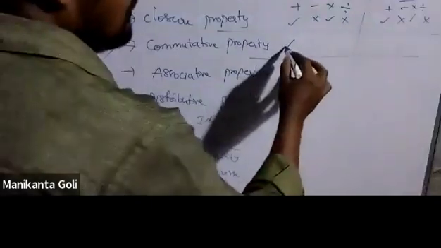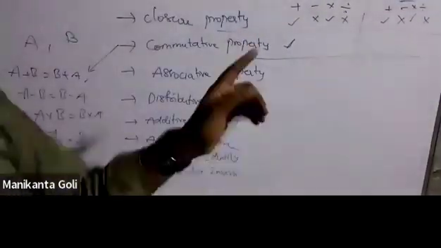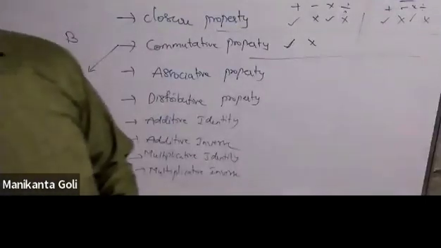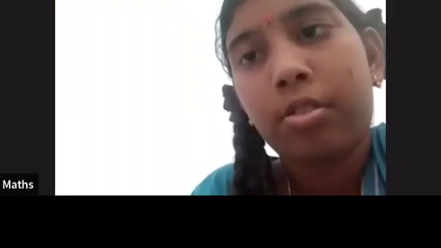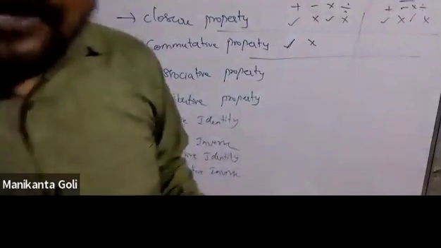Clear, Nana? Yes, sir. So coming to subtraction, we will take the same example, 1 and 2. 1 minus 2 is equal to minus 1. 2 minus 1 is equal to 1. So minus 1 is not equal to 1. So the commutative property under subtraction doesn't satisfy for natural numbers and whole numbers. Only if the two numbers are the same will it satisfy. Right, Nana, Pranav, are you following?